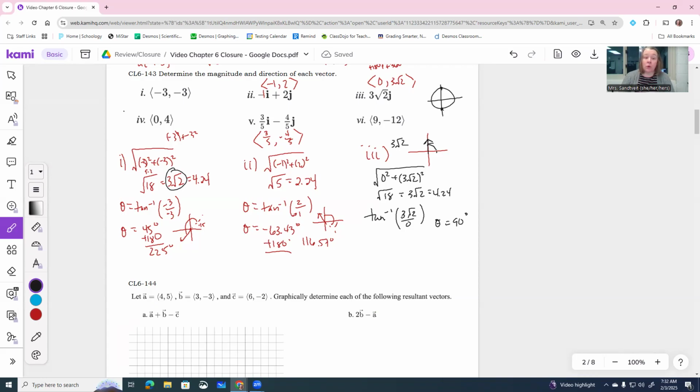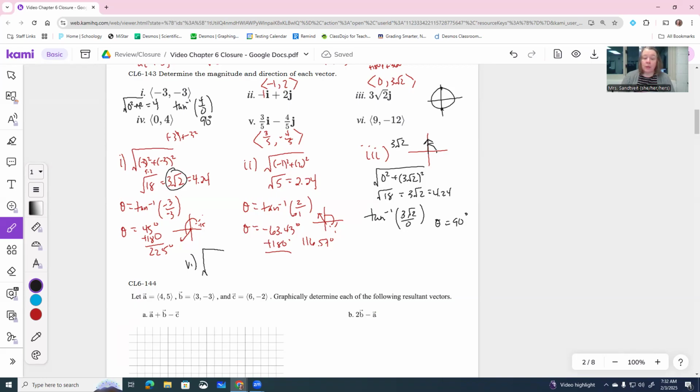My magnitude is 4. And if I did 0 squared plus 4 squared, that would be 16, and the square root of 16 is 4. That's my magnitude. And then if I do the inverse tangent of 4 over 0, same thing happens as on this one, right? So we know from the sketch we had over here, the direction would be 90 degrees. All right, for 5, let's see if I can squeeze that down here.